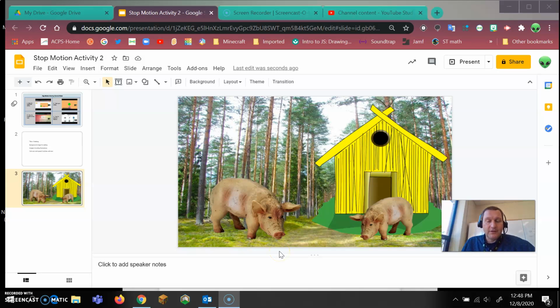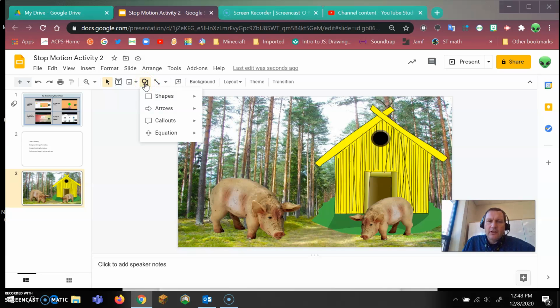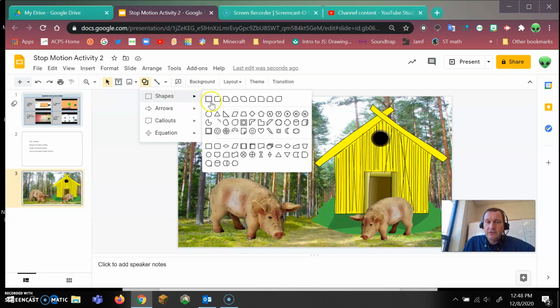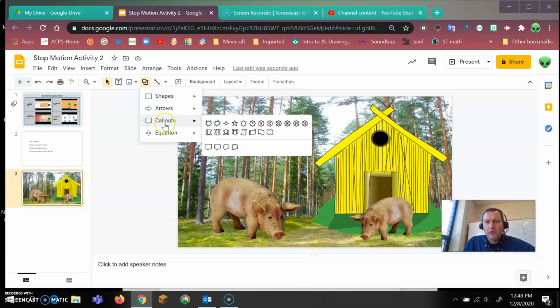All right, so we've got our couple characters here. We want those characters to talk to each other. So they're going to use something called callouts, but we like to say speech bubbles because that makes a lot of sense. So just remember when we had our shapes, if you click on shapes, you have shapes as your first choice, but two of them down, it's called callouts. And at the very bottom, you would see those different things that we use as speech bubbles.